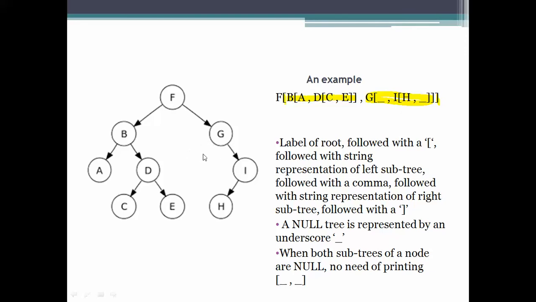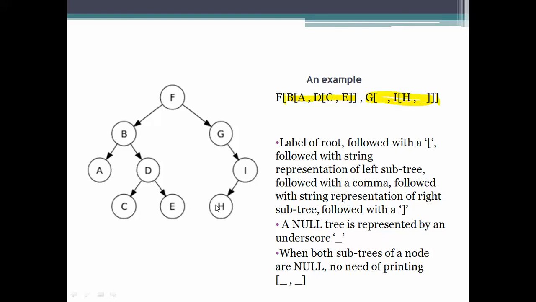So here it is null, so after the square bracket we are printing out underscore to represent that the left subtree of G is null, followed with a comma, then the string representation of the right subtree of G. Now again recursively, this subtree is represented by printing out I first and then a square bracket.